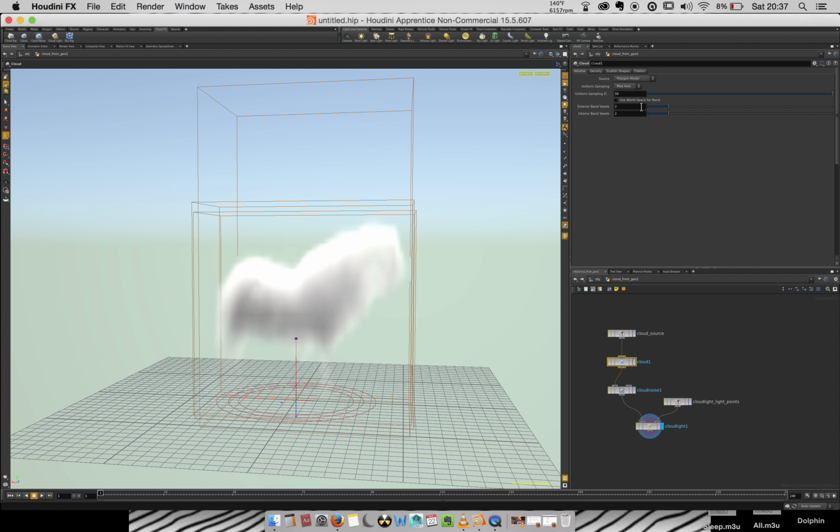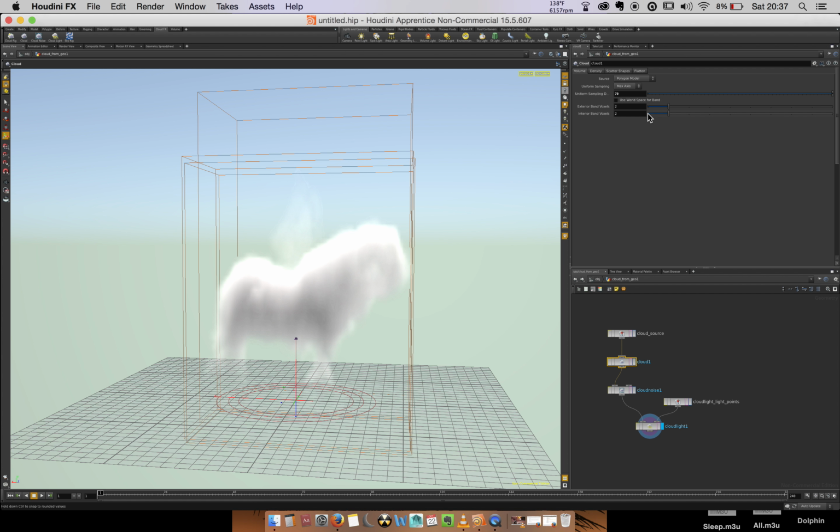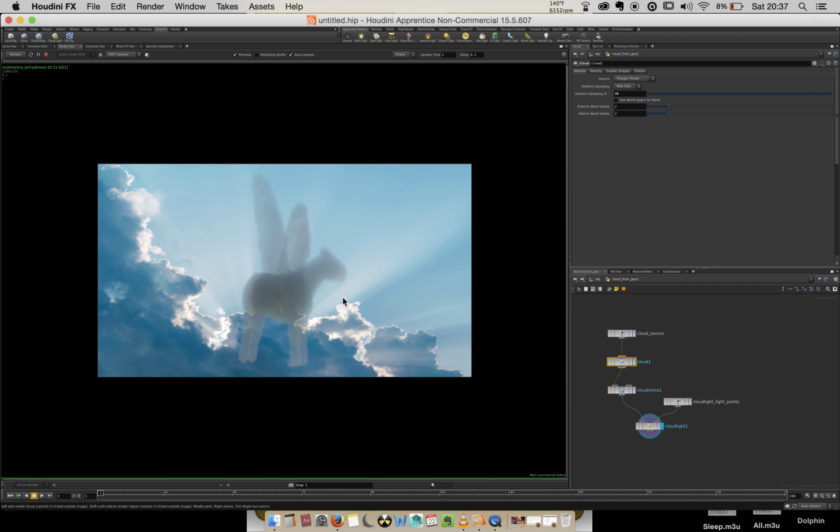First, I'm going to start with the uniform sampling. And I already know I want it at around 70, personally for me, because I want to start seeing the wings form. I just want to start seeing the texture more around it, as hard as it might be to see at the moment.